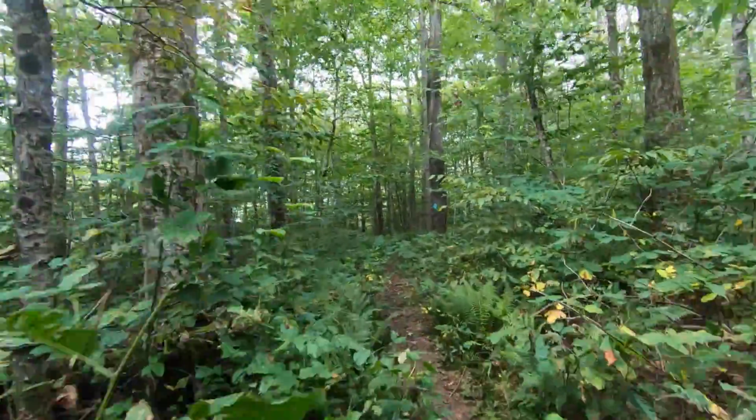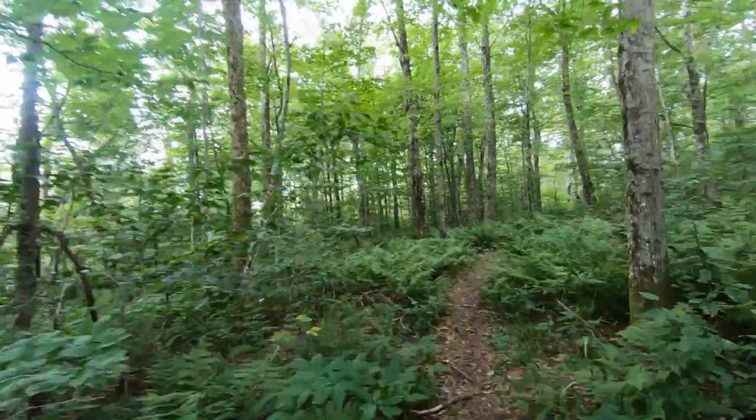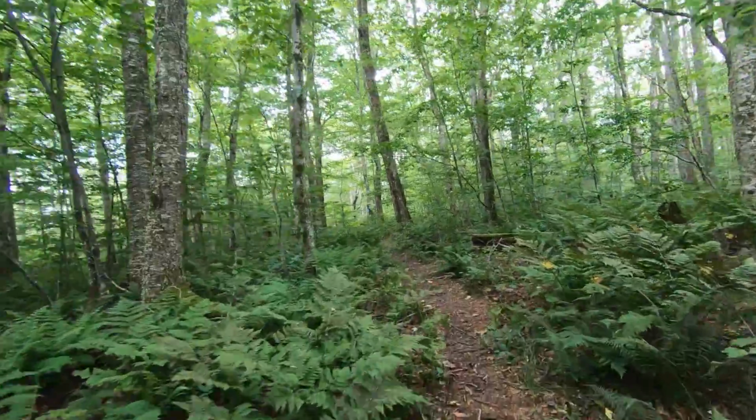Man, it was big and long, that hill that we shuttled the car up. We have not done very much downhill. It's gonna have to start bombing us here pretty soon.